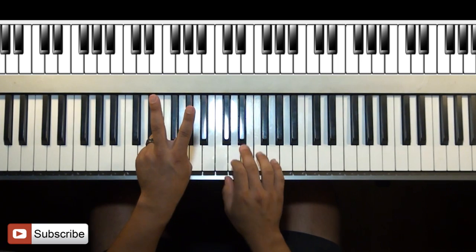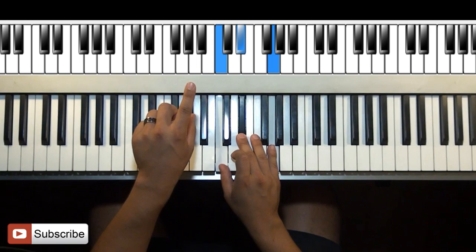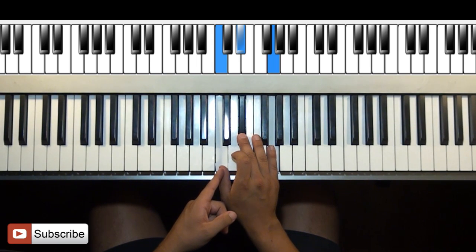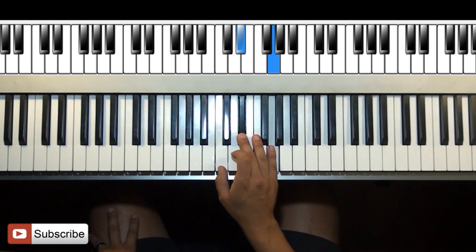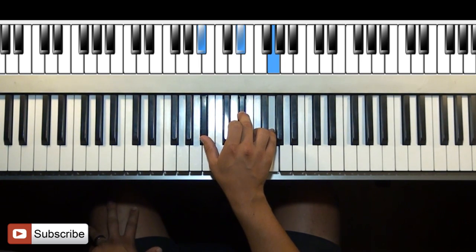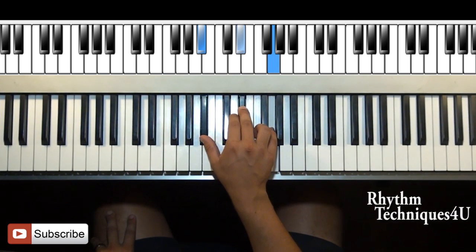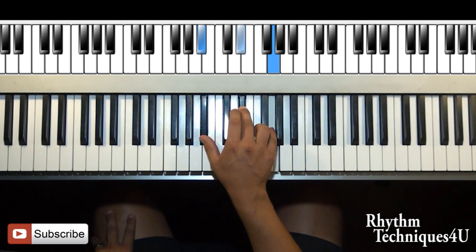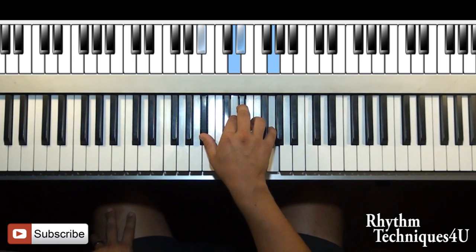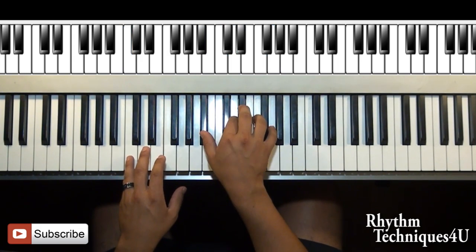Okay, so step 1, take a minor chord. C minor right there. Step number 1, you take the lowest note, your root, and drop it a whole step. Dropping a whole step would go from here to here. Then, to voice this C minor and make it jazzy, step number 2: from the middle note, you add a note that is a half step down. And then you have that chord. So instead of playing this C minor like this, you play it like this.